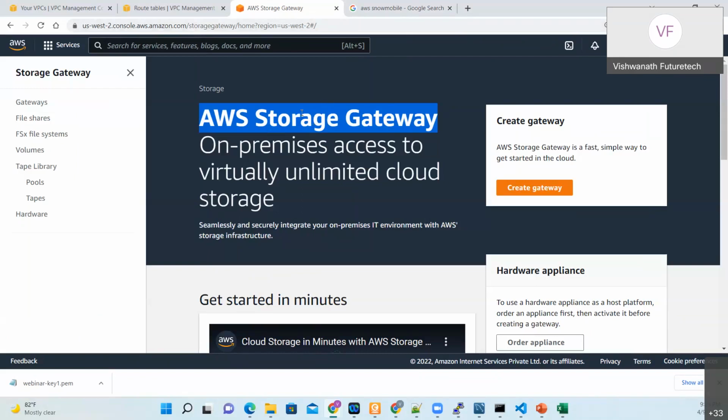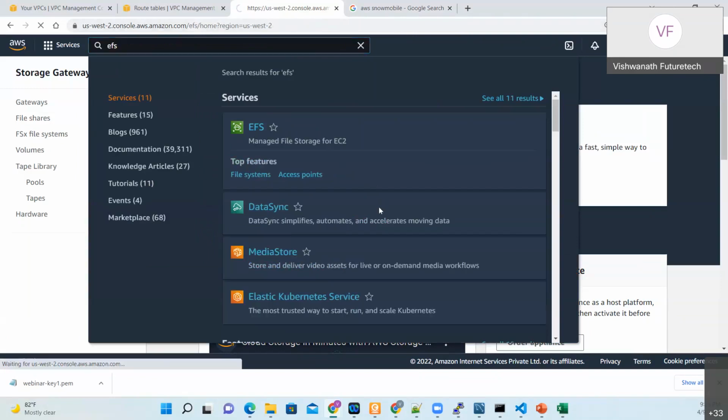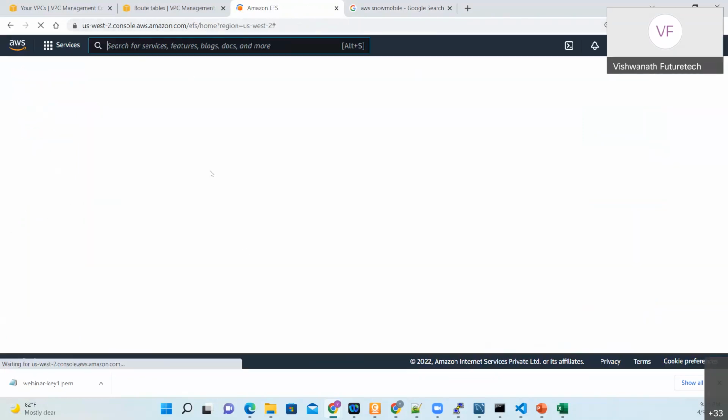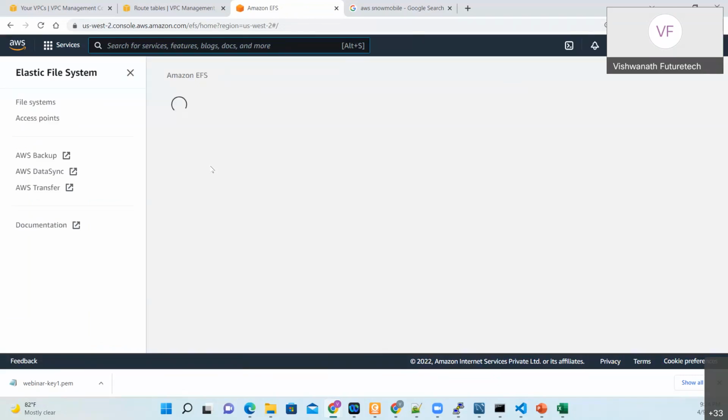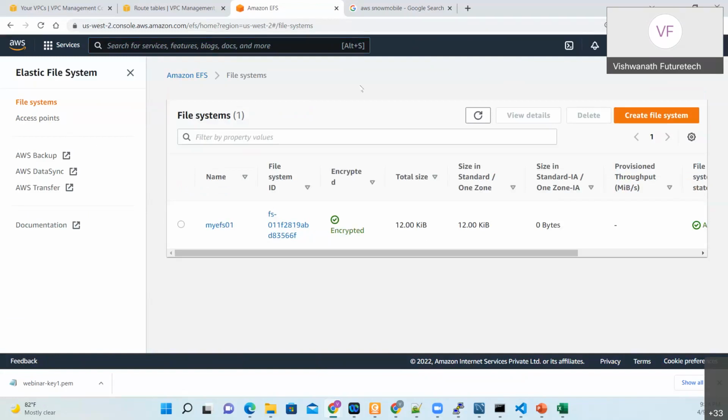Data Sync, which is actually the EFS part of it. Data Sync is more like the data which is there in your local data center going into EFS. This is another component, which is a file system. If you have heard about sharing one server between multiple virtual machines, I'm sure you have heard that you can have a NAS storage in your home. Yeah, NFS, that is right.